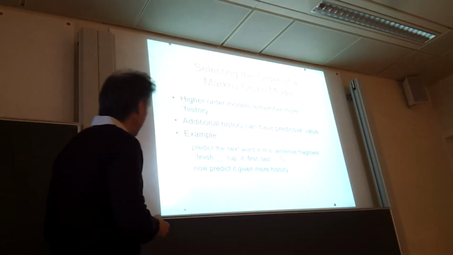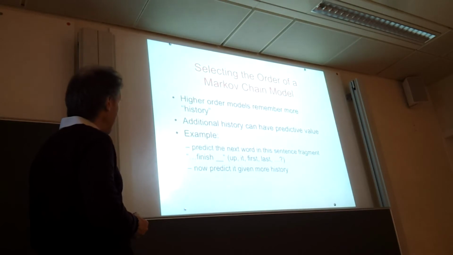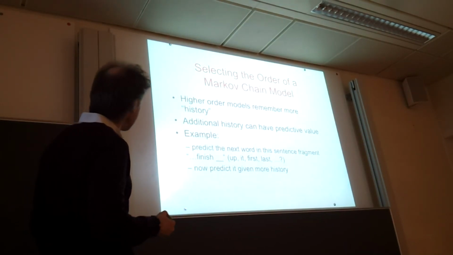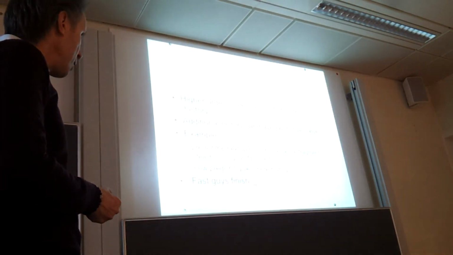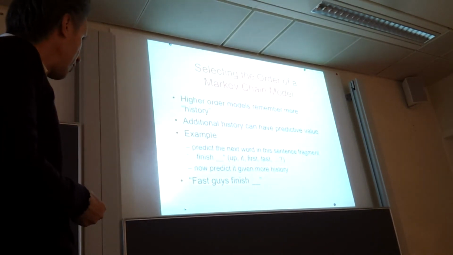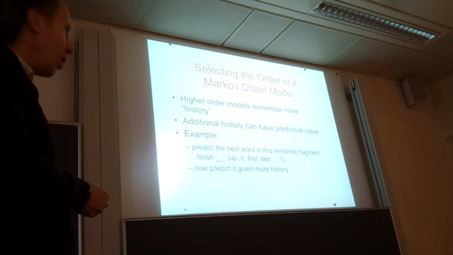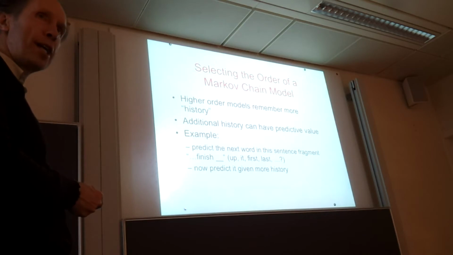So basically, would that give me more predictive power? Let's take Silliman's example again. Say we have the sentence, what was it again? Okay, yes. So finish something. You can finish up, you can finish it, you can finish first, you can finish last, right? What's the likelihood of up, it, first or last? What would your prior be? Quarter, quarter, quarter, quarter?